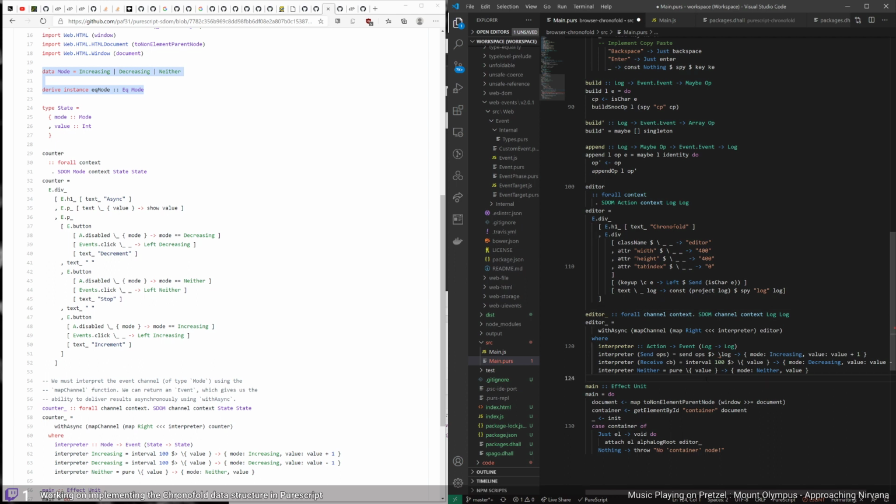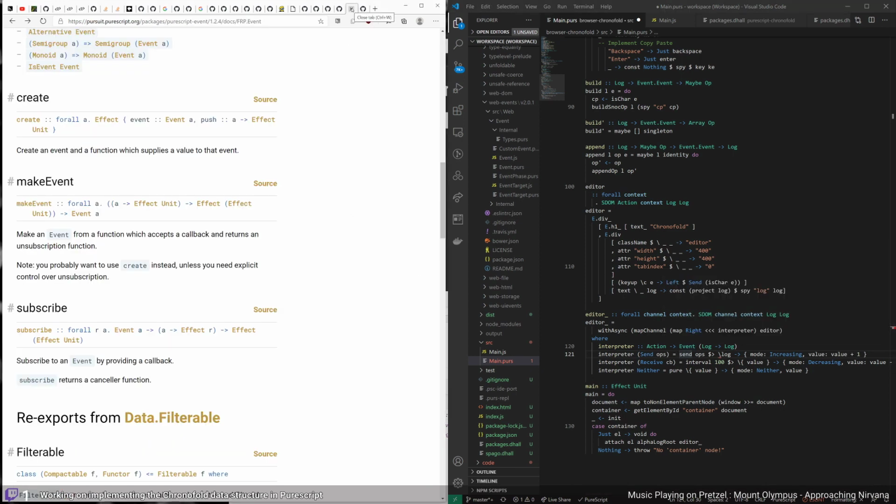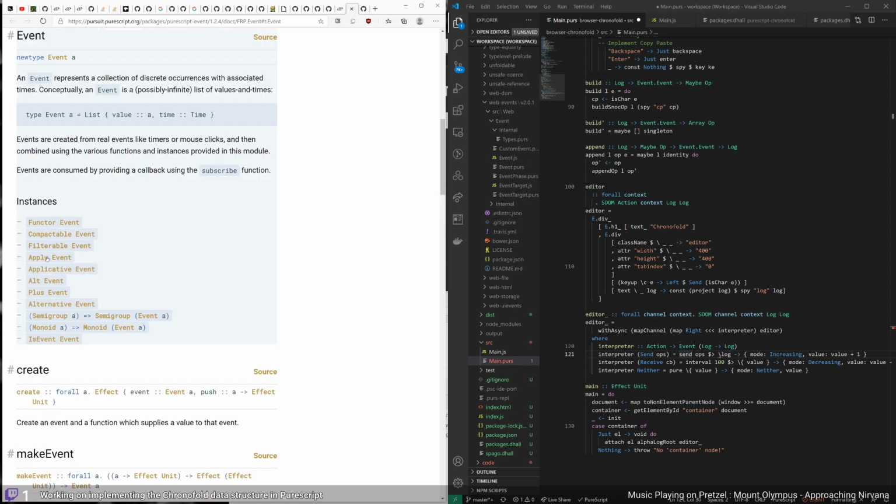and then we're in this event. I mean, it's a monad, right? Oh no, it's only an applicative.